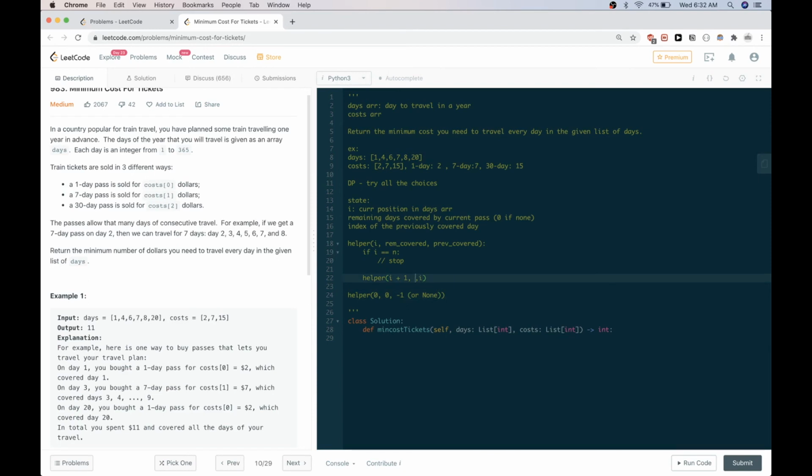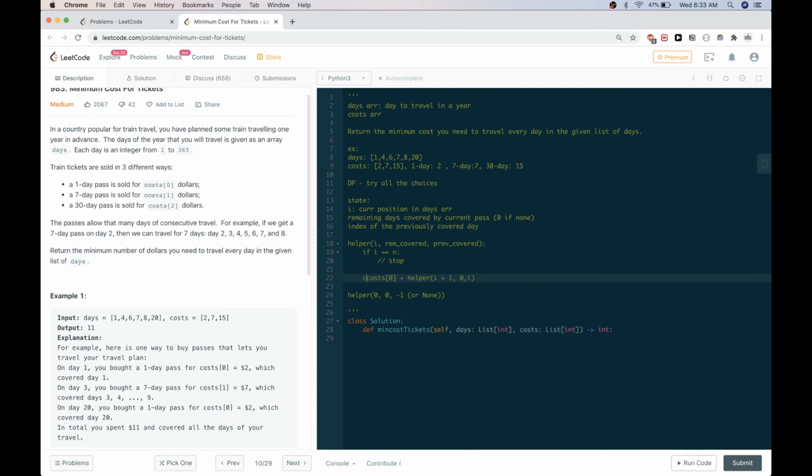And then here we need also the total cost, so we could either pass that or return it. So either it's cost 0 plus the remaining is 0 here.